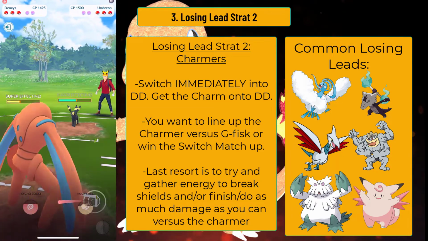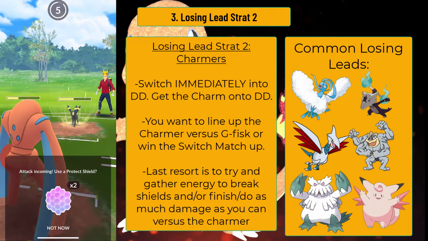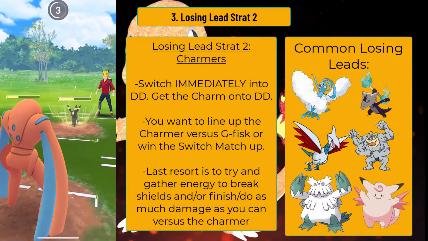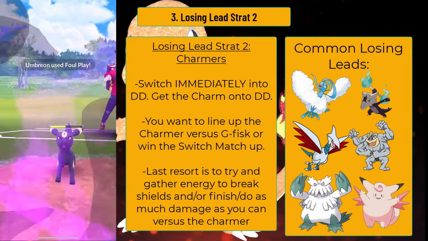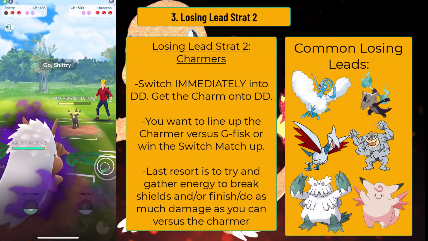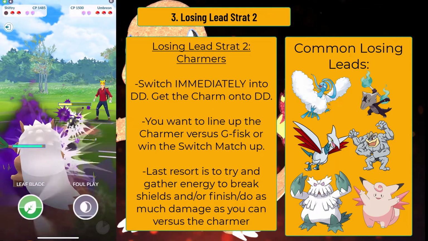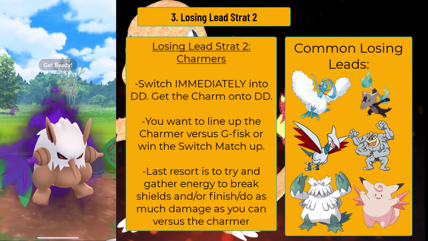At this point, I'm just going to let Deoxys Defense go because this is what I'll usually do versus Umbreon, because there's just no point in shielding because Umbreon does so much damage and it outpaces us with Snarl and Foul Play. We lose our poor little DD, and now we send in Shiftry. Now this is a safer matchup.